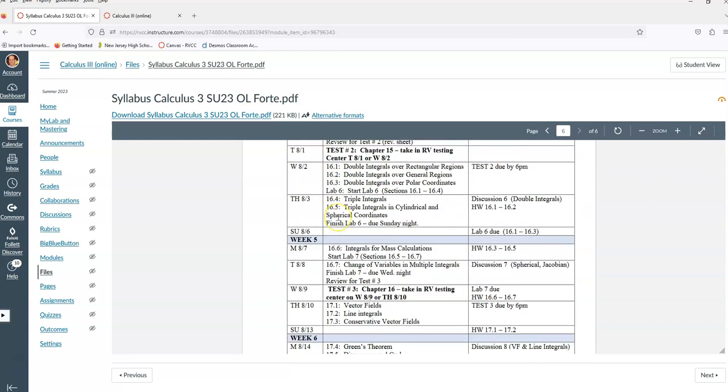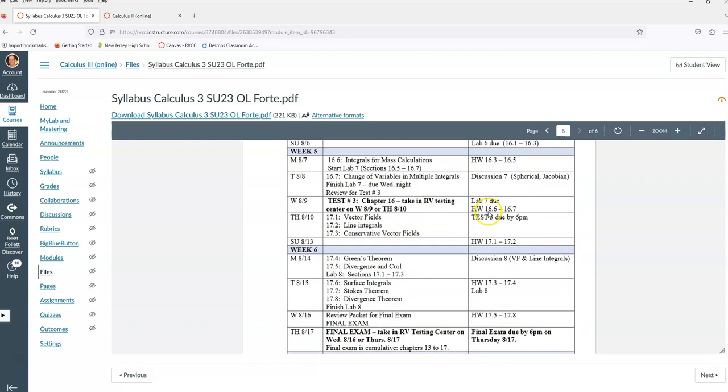And then we get into integrals. Well, if one integral in Calc 2 is good, then 2 integrals is even better. So we do double integrals. We do triple integrals. It depends on the region that we're integrating over, and it depends on whether we're using polar coordinates or rectangular coordinates or parametric to evaluate. We even have spherical coordinates when we get to triple integrals. So that's what chapter 16 is.